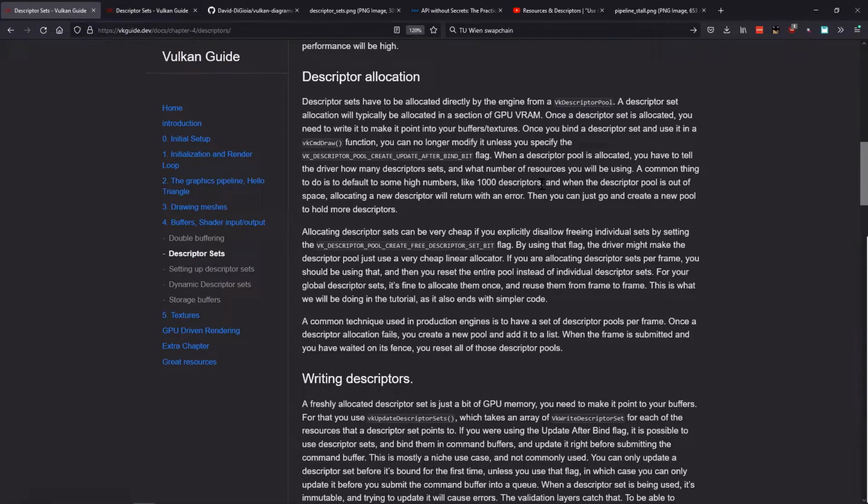One strategy to combat this is to simply say, hey, I'm going to make a pool with a lot of space for everything. And on desktop hardware, that tends to be mostly okay because there's lots of space for them, VRAM and whatnot. SSBO, shader storage buffer object, yes, that's what the commenter asked.